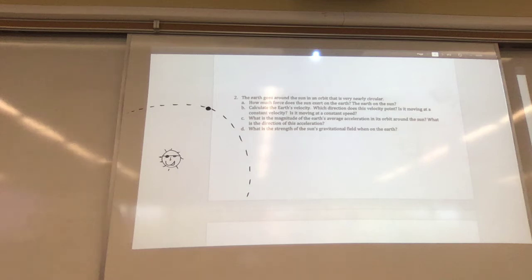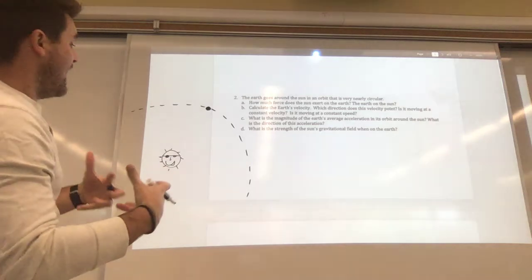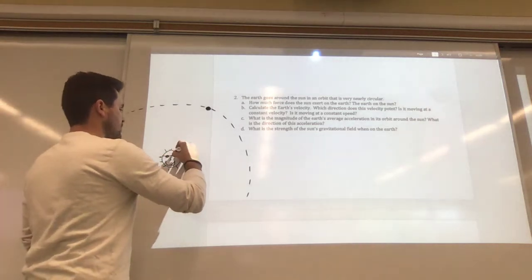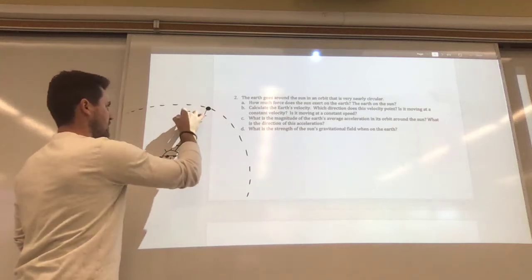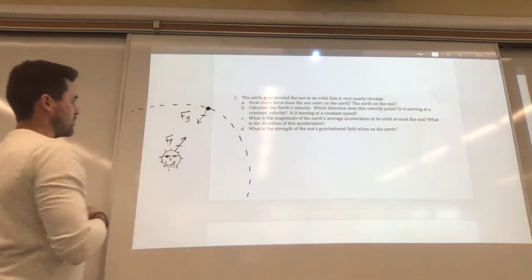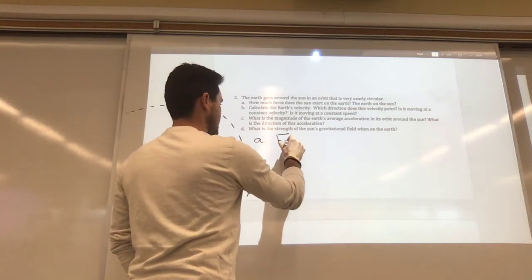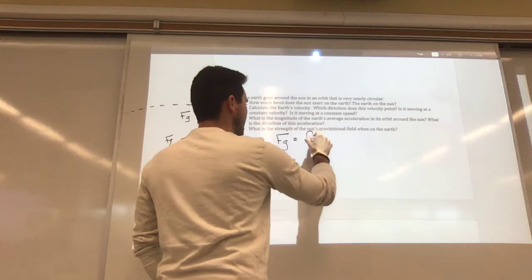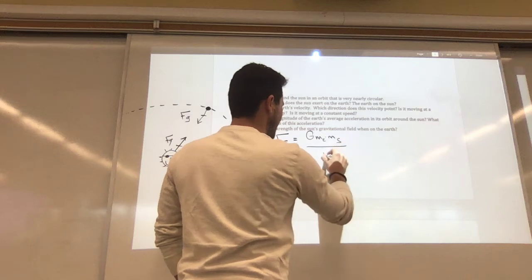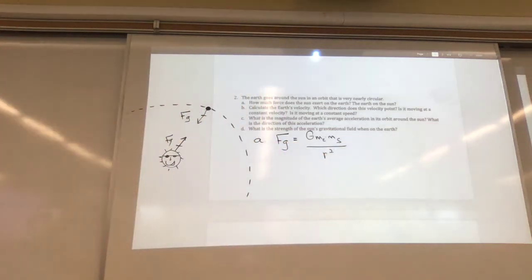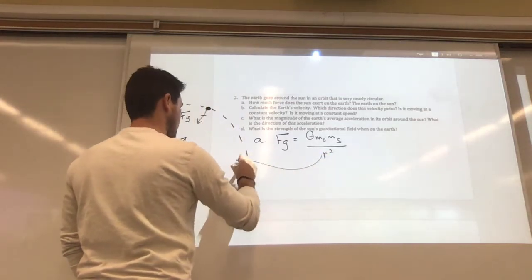The first question: how much force does the sun exert on the Earth? How about the Earth on the sun? Well, we know that this is a third law pair, that the Earth and the sun both pull on each other with a weight force, or a gravity force. We can describe that force mathematically by saying the force of gravity between them is equal to Big G, mass of the Earth times the mass of the sun, divided by the distance between the two of them squared. Now, it's not actually the distance between them squared. Let's talk about what this R value is.